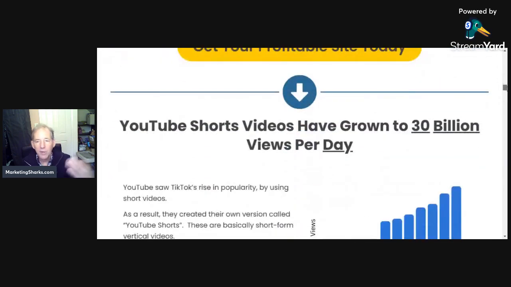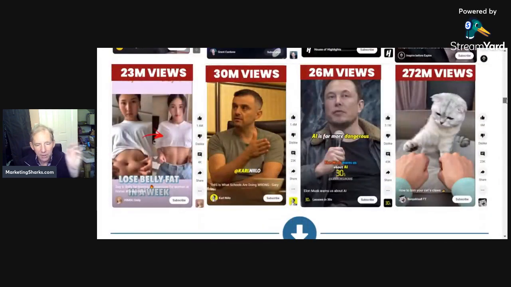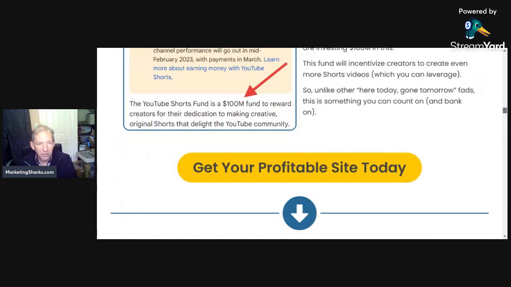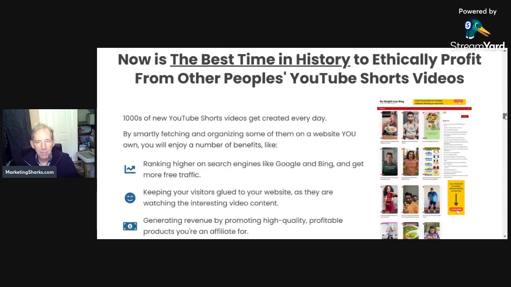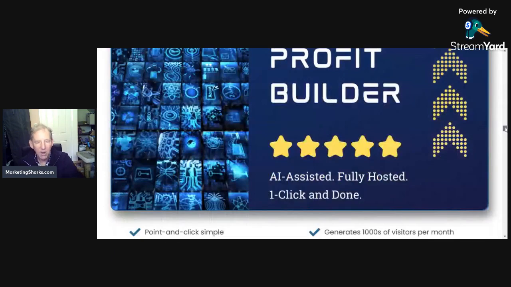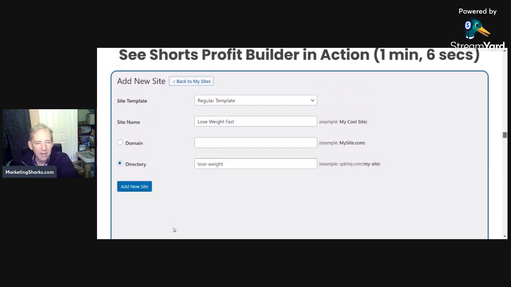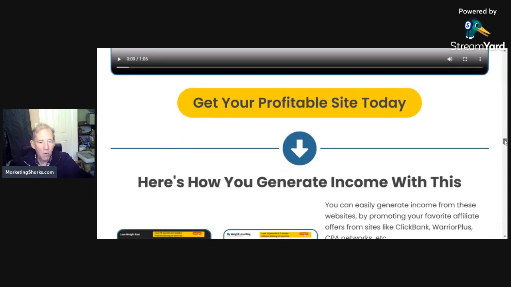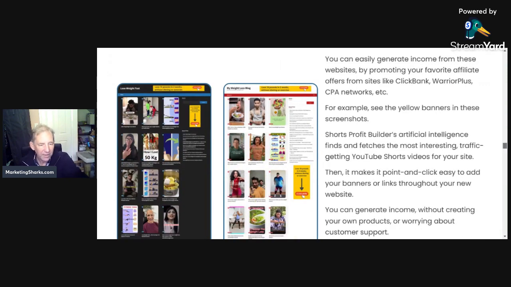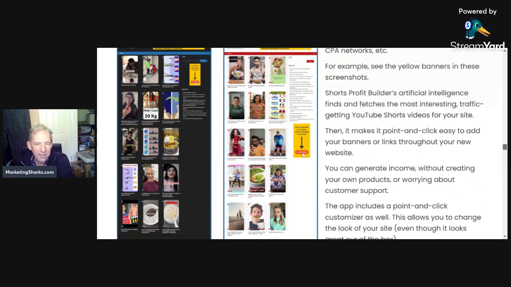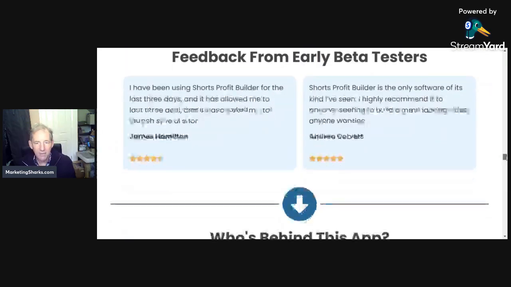They're getting traffic. That's the thing that they really want to show, is you can create a bunch of different shorts and loop it around a topic. Bam, bam. Profit from other people's shorts, make money, get traffic. That's the whole thing. And then you can see here, template, site name, keyword. Then you put in the keyword. Bam, it grabs all of this. And all of a sudden you've got, look at this, lose weight fast, my weight loss blog, whatever you want it to be. And then you can look at this over here on the side. You can see that looks like Google AdSense at the top, and then a banner ad. You can do all that kind of stuff to profit from it.